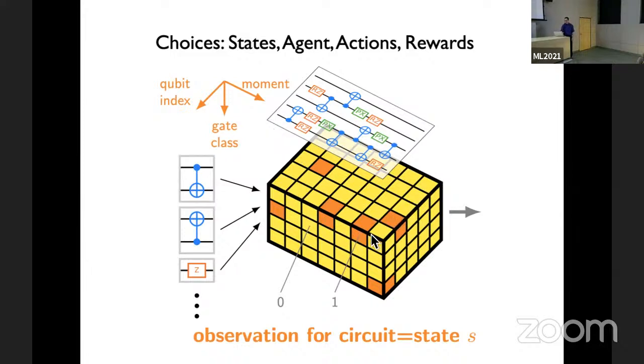And so the way we want to look at this is we want to say, this is like an image input for a convolutional network, where the two axes, qubit index and moment, are really two spatial axes, so to speak. And this third axis, the gate class, that's more like the different color channels of an image. It always depends on where you have translational invariance and where you have locality. Wherever you have translational invariance and locality, these should be the spatial axes in a convolutional setting. But any other information should count as a channel. Okay, so that's the observation. So if in particular you have a particular CNOT at this location, then there will be a 1 at this spot, and otherwise you have 0. So it's a one-hot encoding in this sense.